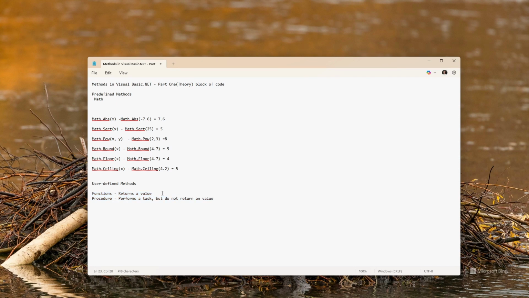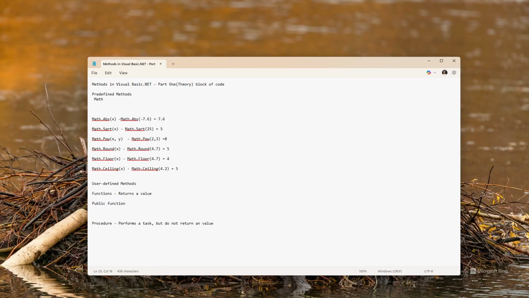A function returns a value. Let's say you want to return only one value, so use a function. Let's say you want to create something that will do something, like display a message, then use a procedure. And a function will always have a data type. That one you have to know. So let's write a practical example of how you can create a function. First of all, use our access modifier, which is public. Then public what?